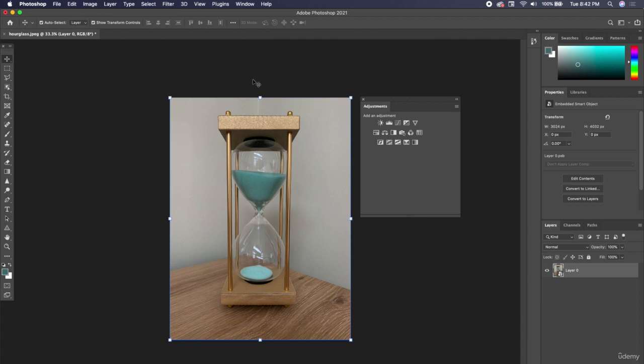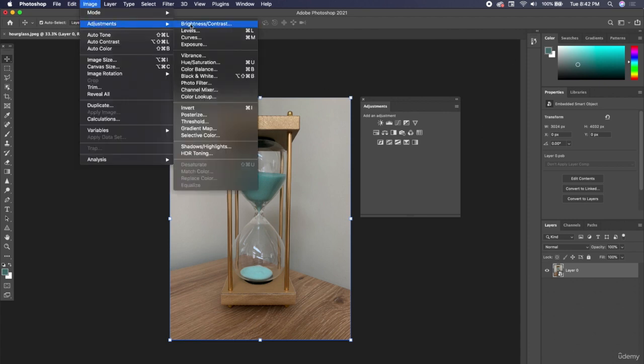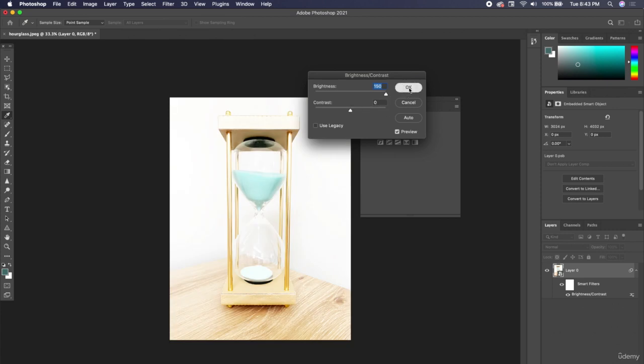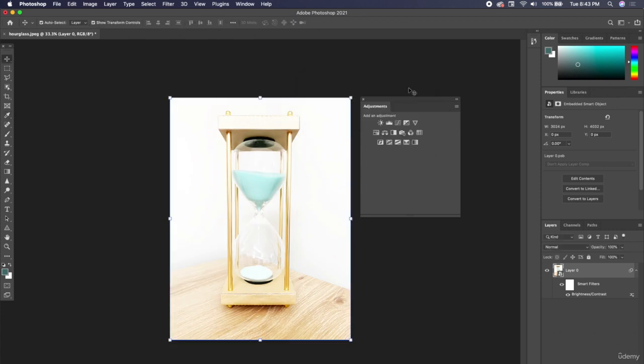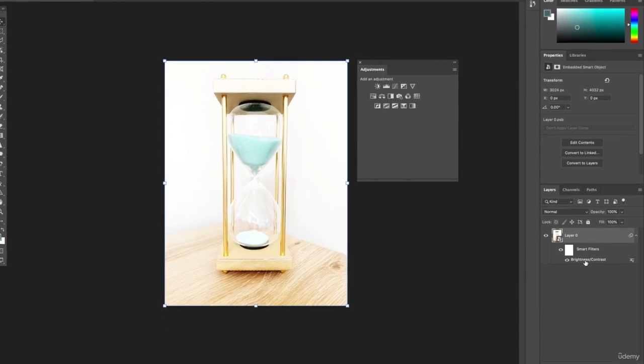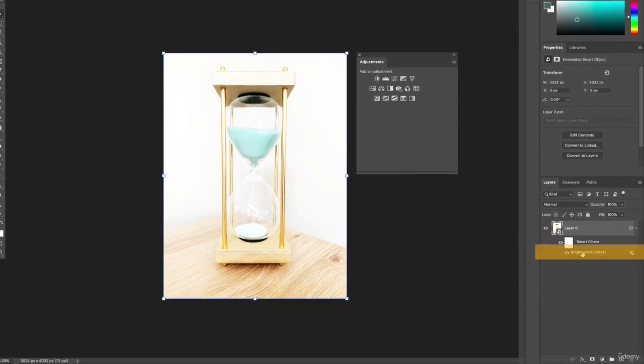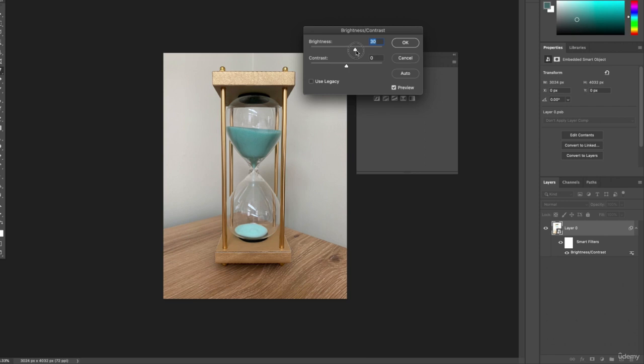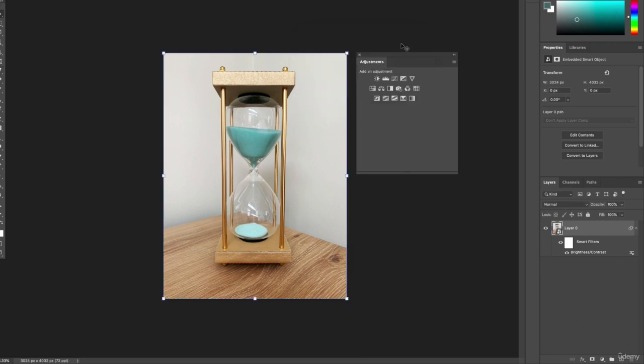a smart object. So I can go back to Image, Adjustments, Brightness, Contrast, make it really bright, and let's say, oh, that's overprocessed, didn't like that. I have the smart filter where I can go to select brightness and contrast. I can double click the text brightness and contrast and it'll pull up the slider and I can bring it right back down to a normal level, maybe not quite as bad, and change the contrast and click OK.